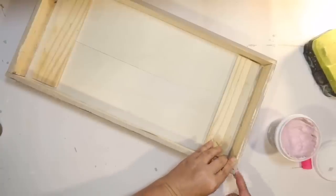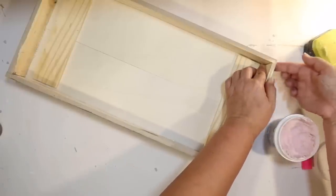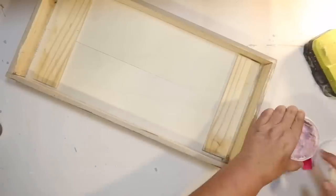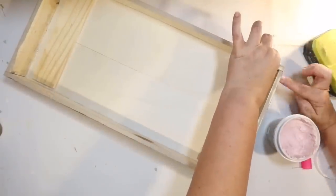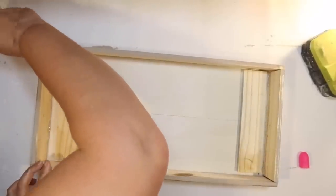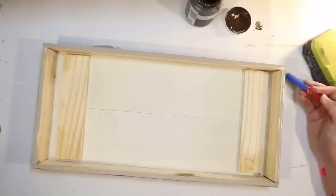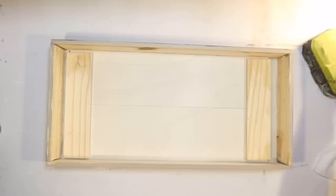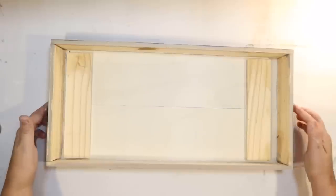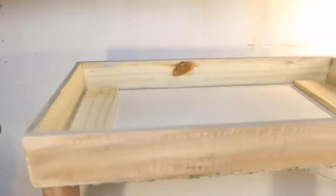Now I did have a little bit of cracks. My cuts were not perfect there on the top and the bottom of my sign. So that's okay. I just filled that in with a little bit of spackle. And I can always touch that up once it dries. With just some more antique wax by Waverly, kind of distressing it like we did the rest of the edges of the sign. So this is what we have at this point.